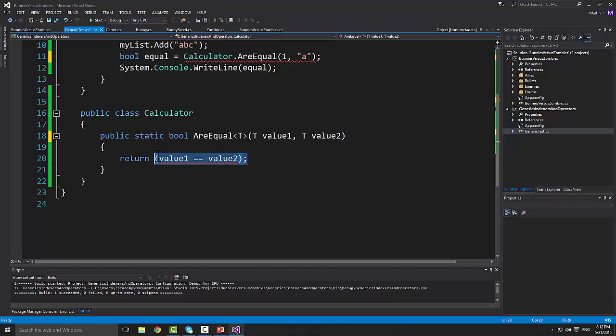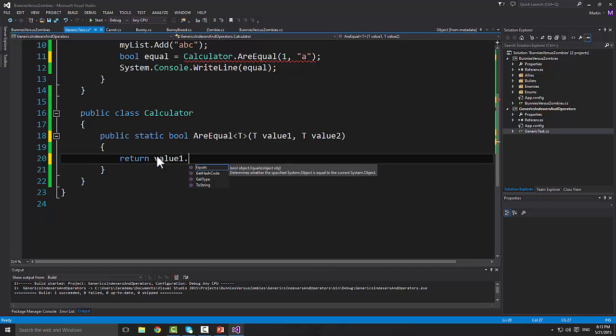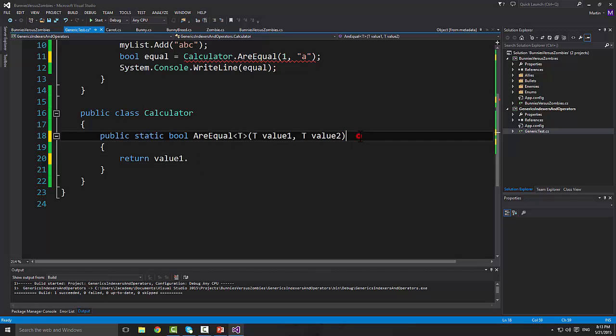Comparative method, do we have it? So value1 dot... Okay, we don't have it, but there is a way to get it. The point is that I would like to specify what T is, right? Otherwise, there would be no way of doing that. So I can say where T colon, and there is an interface which, just imagine that you haven't heard the word, just gives you the comparison. IComparable, but I may not have the using for it. IComparable of T, I think so. Using System, and there we go.